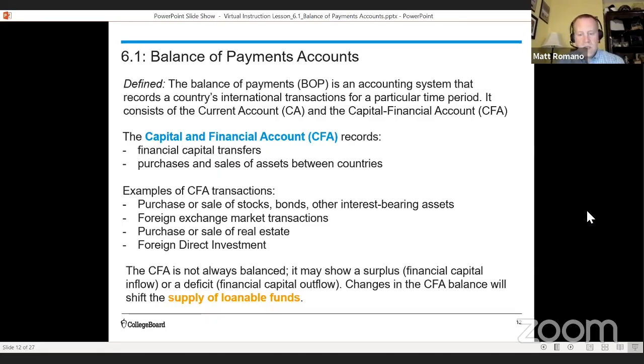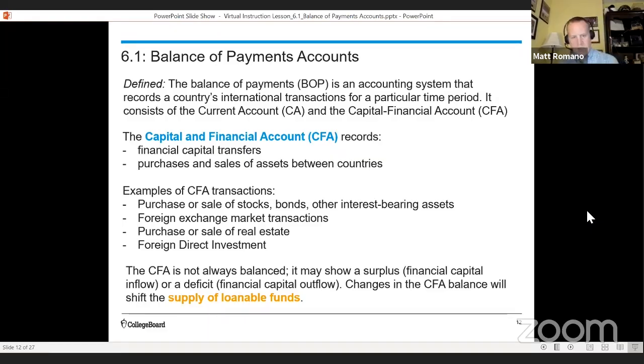Those changes in the capital and financial account balance are going to affect the loanable funds market. They're going to affect the supply of loanable funds. Go ahead and make that connection. I'm not going to get into it today because it's going to come up down the road in a later lesson, but that's an important connection you need to make, that those changes in capital flows are going to affect the supply of loanable funds. You probably already know that. Your teacher probably told you that the first day you did the loanable funds market. So think of this as more of a reminder because it's something we're going to use next week.